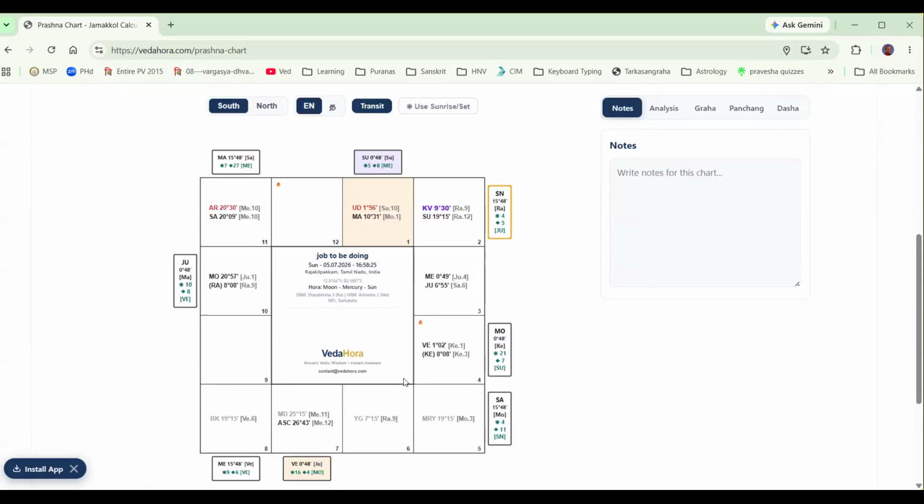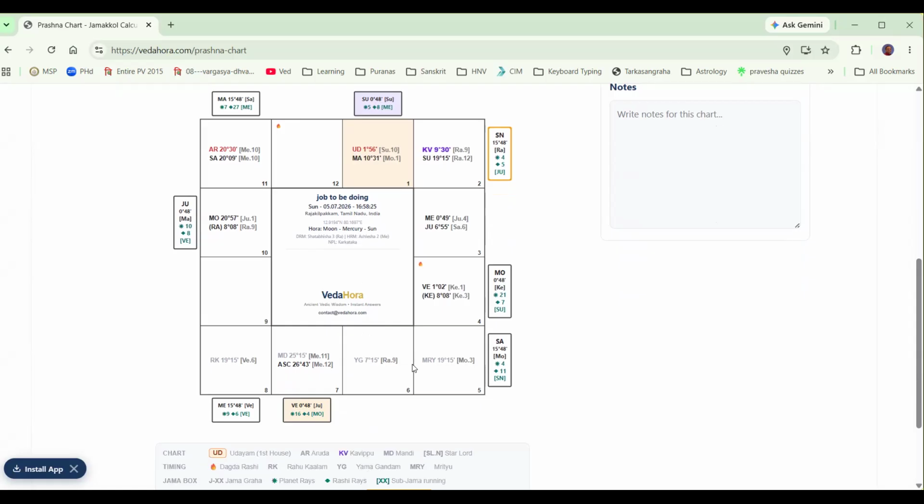So now her question is job. What job should I be doing? Job means what comes to your mind first. 6 and 10 will come to your mind, right? Now here, what is there in the 10th house? Jupiter is there in your 10th house, right?